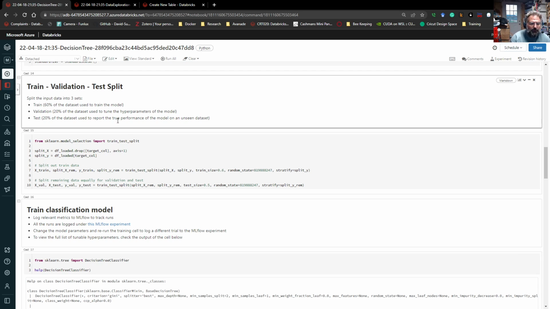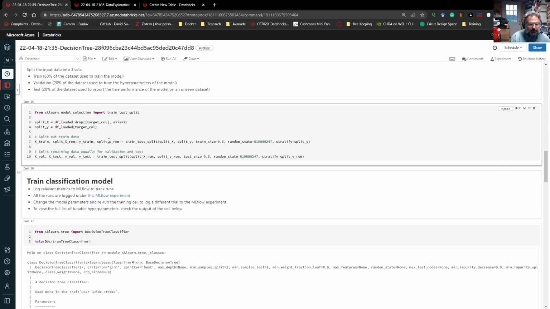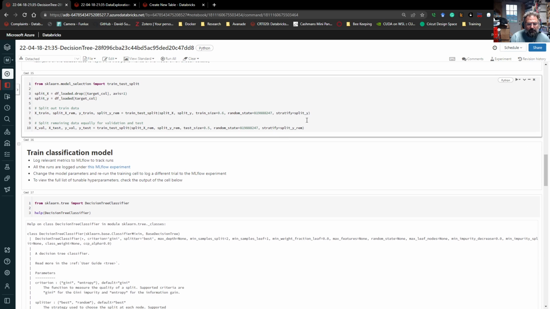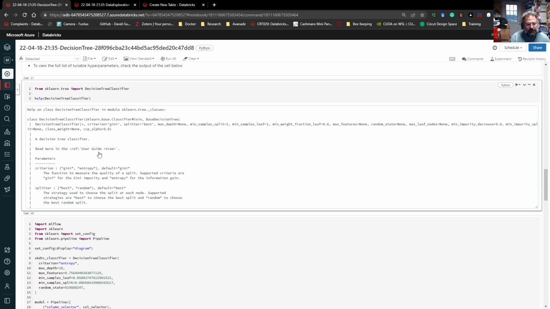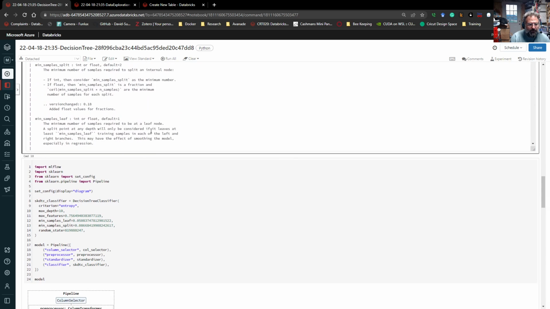So here we start going through splitting out our data, essentially it looks like stratification, and getting to our typical X and Y that we normally do when we're doing classification. Then importing the decision tree classifier and showing you what you need to know about it.